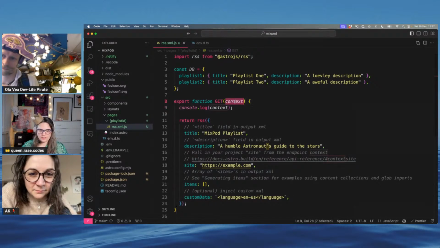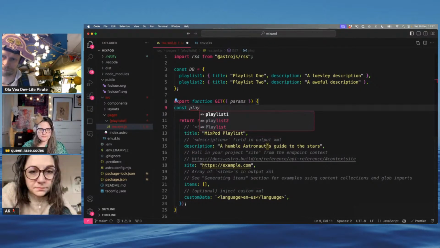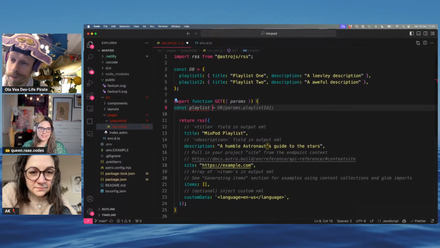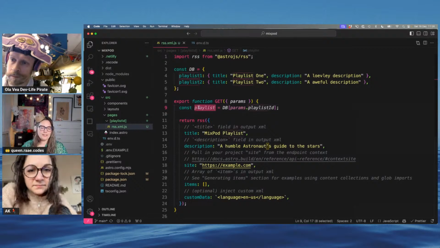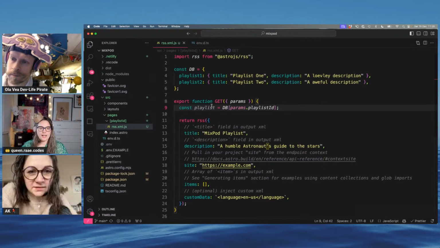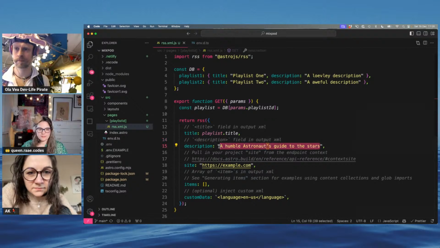So that means we could get the params like so, and then const playlist ID. Oh, playlist. I didn't do this. No, this is where you stopped. So let's get the playlist, and then that would be db params playlist ID, and then we should have the playlist we are on, either 1 or 2, and then we could do playlist title and playlist description.